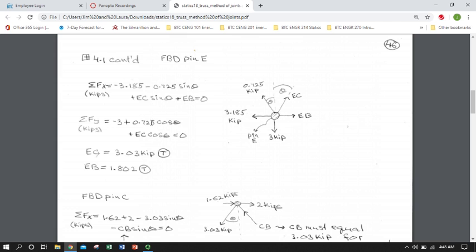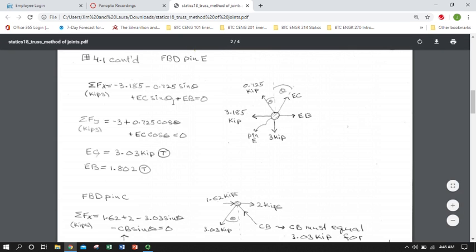I can solve that for EC in terms of EB. Can't get them both out necessarily, but with the sum of the forces in the Y, I can get EC directly, because we only have 3 kips going down, so we only have one unknown in the Y direction. So I can plug that back into the X, and I can get both EC and EB. They are both positive in the directions drawn here, and I drew them assuming they were in tension, so I note them both as being in tension.